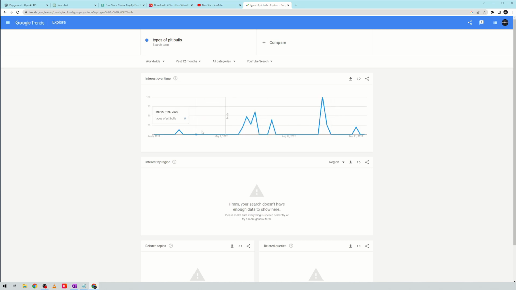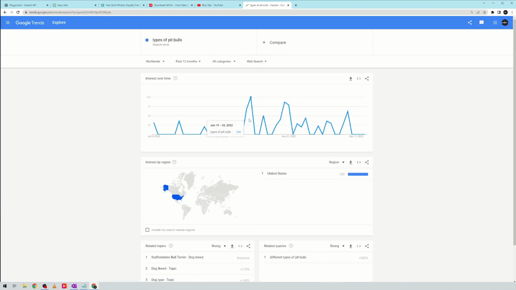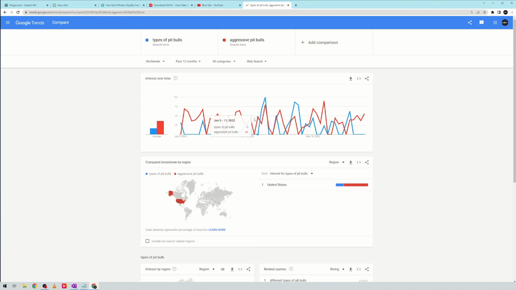As you can see, nothing was really searched. You could also play around with the filters. We can do web search, and you might get more hits. Then you can compare it to another search term, for instance, I don't know, aggressive pit bulls. That way you can actually compare it, right?